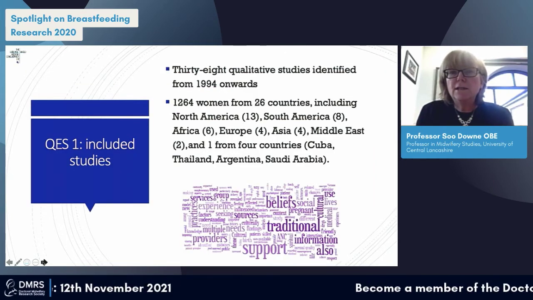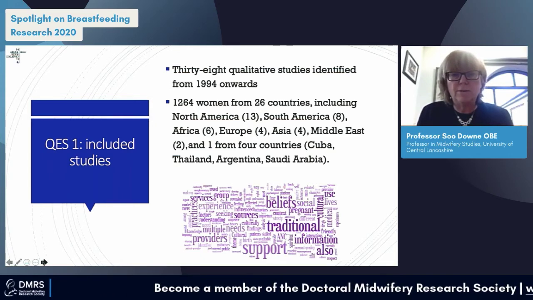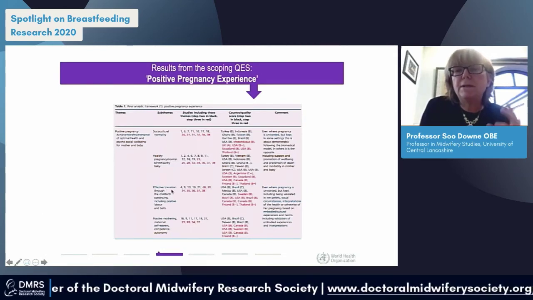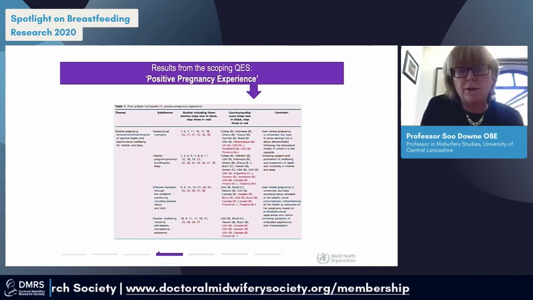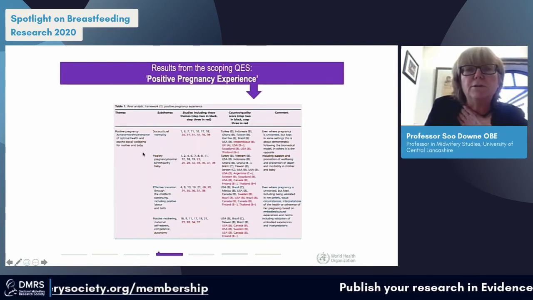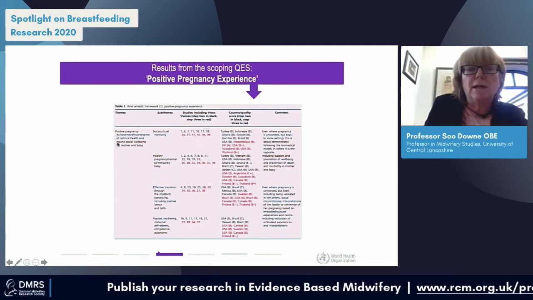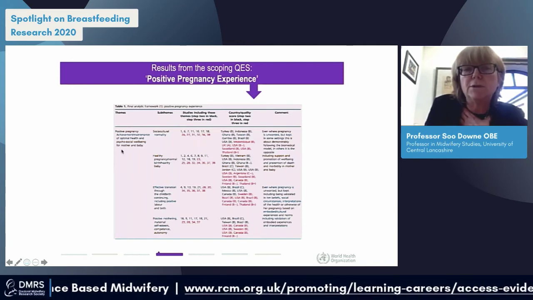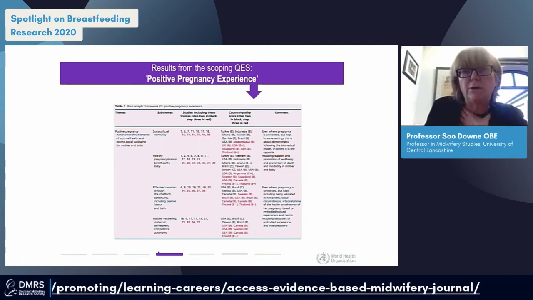So, the 38 studies from a range of countries, as you can see, and quite a lot of women, and you can see the Wordle at the bottom there, which came out. And I know you can't see this very clearly, but this is really the point about this slide, and most of these slides are WHO slides that they've been using around the world to implement this finding. Our summary finding was positive pregnancy achievement, that what women want was positive pregnancy achievement and maintenance of optimal health and psychosocial well-being for mother and baby. That's what women wanted. They wanted a positive pregnancy with optimal health and psychosocial well-being, even though sometimes it might not go as well as they might like.